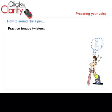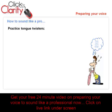Let's go now to another phase of preparing your voice, and this is your actual tongue twisters. Tongue twisters are things I'm sure you said as a child to try to trip up your buddies. We can use those childhood tongue twisters to help improve our delivery. When you say these tongue twisters, you should start slow and get to where you can say it properly the first time. Then try repeating it two or three times at the same speed. Once you have that perfected, say it fast and faster still.